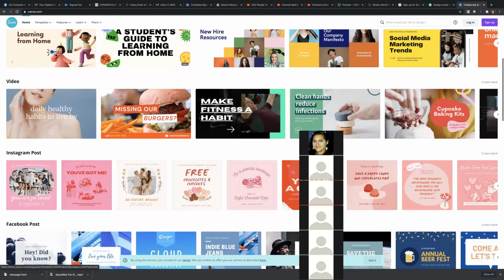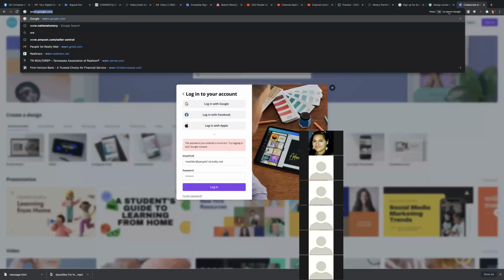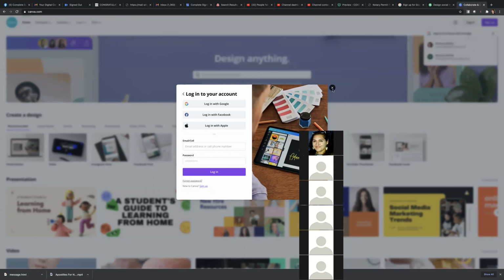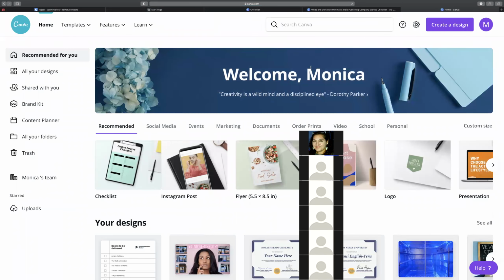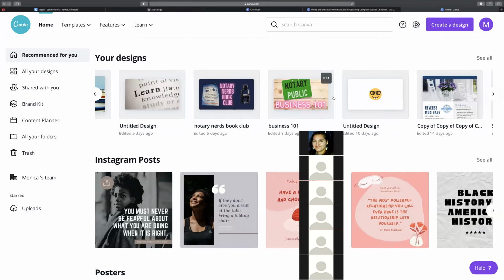Let's see here. I'll see if it'll let me log in. It's going to make me type it. Hold on, let me see if it'll let me do it without typing. You need to get LastPass so that it saves it in a vault. Yeah, I do. What I usually do is open all of this stuff in Safari and it'll do it for me, but I was in Google Chrome. And you need to do a class for those of us who are Android, thinking about going Apple, who are really not savvy in it. Oh, we need to do that.